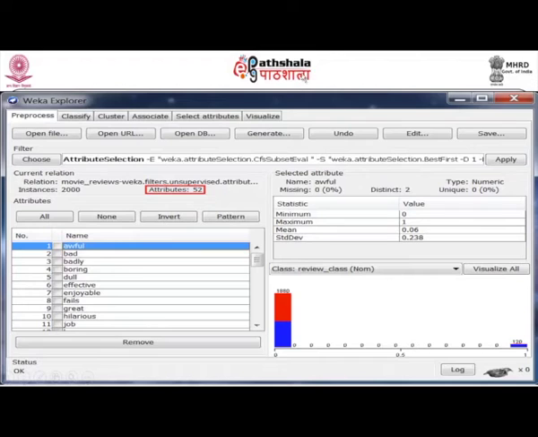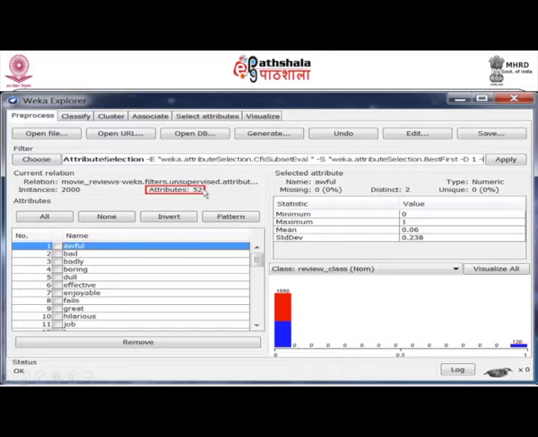Likewise, you have various options. Once you open a particular data set using the Weka tool, the attributes in the data set are displayed here in this window. So, here you have numbers ranging from 1 to say 12. These are nothing but the various attributes in the given data set. The total number of attributes is 52, that is highlighted here. So, the data which is imported contains 52 attributes.